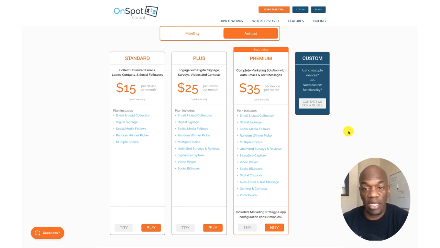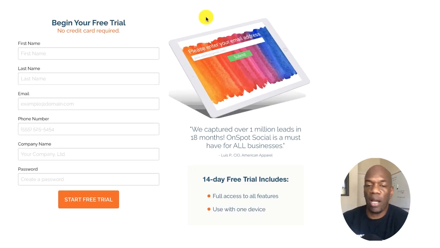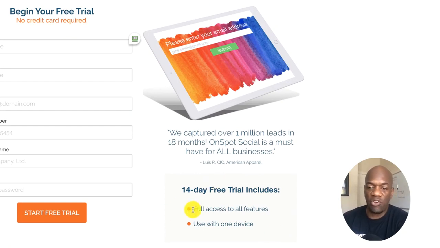Now, I'm not going to say it's a downside. I always come off with a negative way of saying things. One of the things that would have been nice is the free trial. Now, the free trial gives you the full Monty, gives you full access to all features, which is as it should be. The only thing is, it only gives you the use of one device. And the only downside to this, and it's not really a fault of theirs, I wouldn't have done it any differently, but you just need to keep this in mind, is you can't get the full feel of how you would use it if you're going to have more than one device. You can't see where the friction points are of having one device versus having a bunch of devices going. So that's the only thing I would think about.